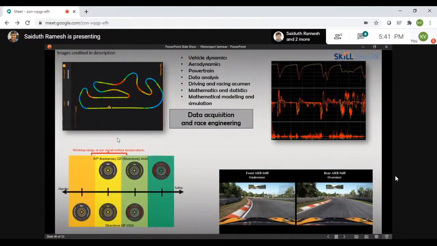Another thing, race strategy. When you get hardcore into race engineering, it's about understanding strategy, making decisions on the fly. Now, almost all racing series have pit stops involved, which is basically because you're going to run out of either fuel in certain series, or your tires are going to shred off over time. So for these two reasons, you need to go into the pits, unless of course you have other mechanical issues or even a driving penalty.